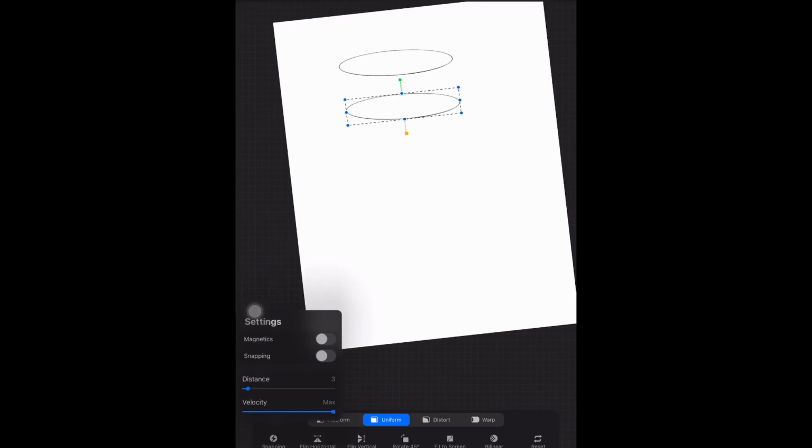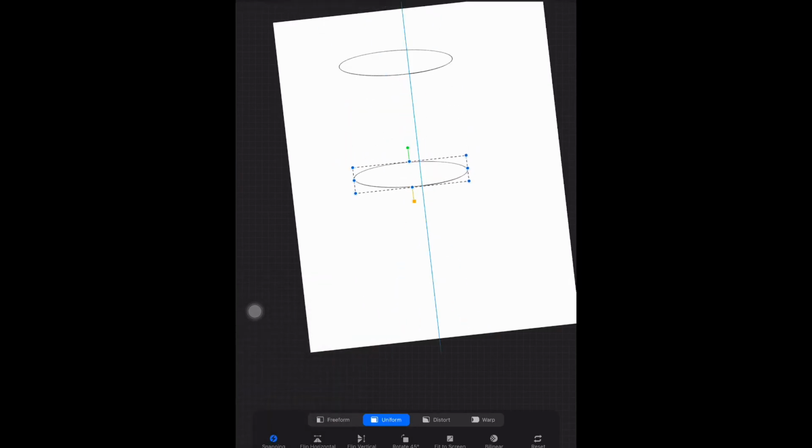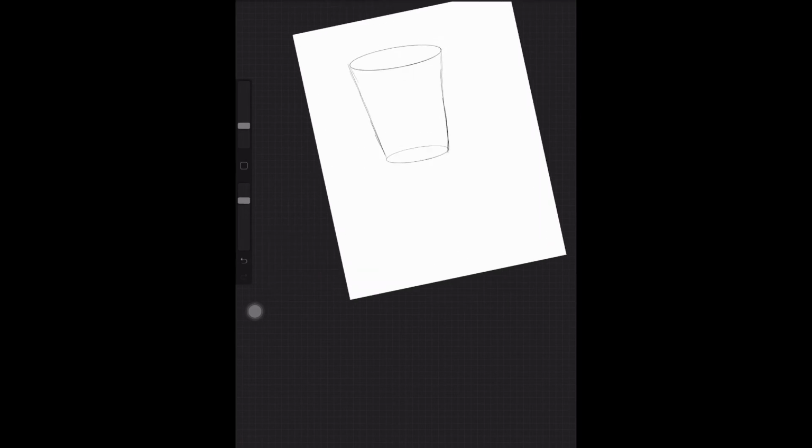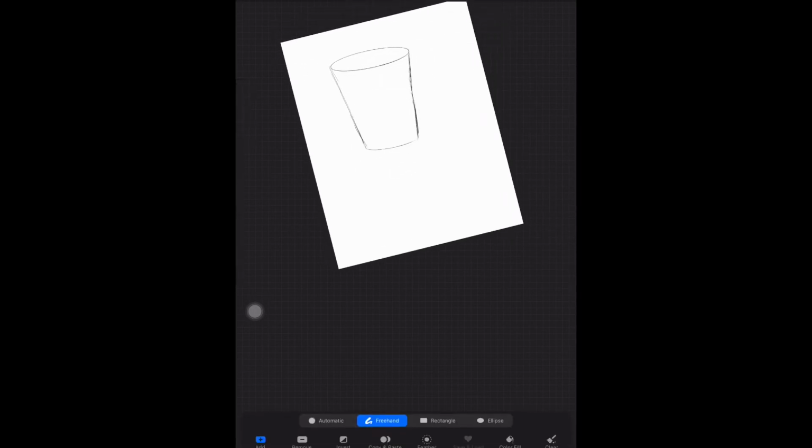So let's go ahead and try doing a cylinder. We'll do something like a simple glass. What is a simple glass or cylinder made out of? It is made out of 2 circles, usually the bottom circle is smaller, with the 2 outer edges of the circles connected. Sorry, trying to do some symmetry there, but that's not working. So you just drop the lines from each edge to it, and then you erase the inner line where there's a circle on the bottom. And there, we have a cup.